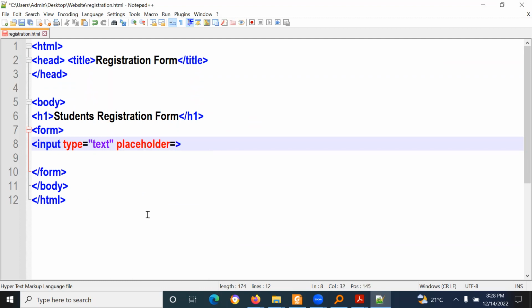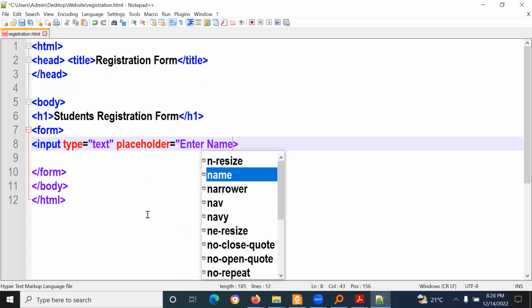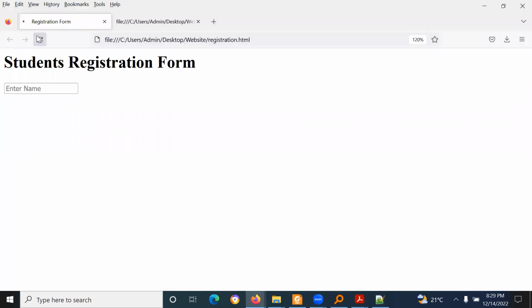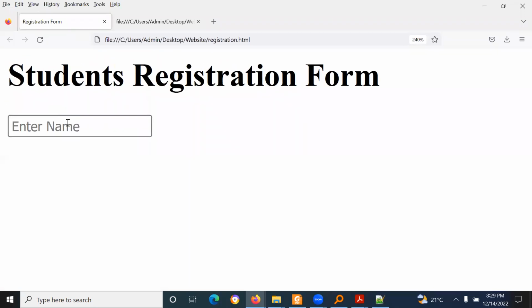So I say placeholder and I say enter name. Let me try that and see. I hope you can see, Enter name is now a placeholder inside my text box. So someone can put here and say Rogers. So the placeholder attribute is important.